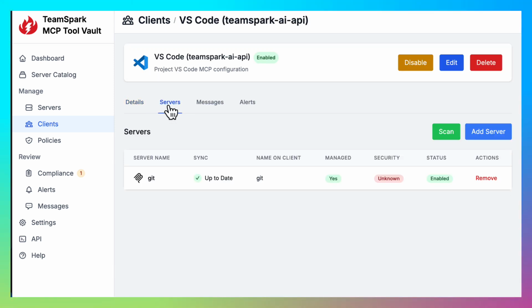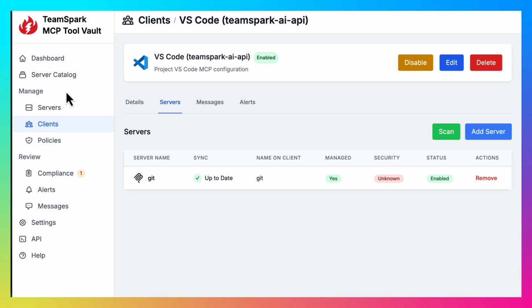Now the problem we have here is that this server is in a class of servers that when containerized don't run properly because this Git MCP server just runs Git on your local machine. So it requires the ability to run a command directly on the host, which is not a particularly secure thing to do. And if we converted this into a containerized server, it would fail. So we're not going to do that. But at least now we know via this compliance function that we have a server that's not running in a container that is potentially dangerous.